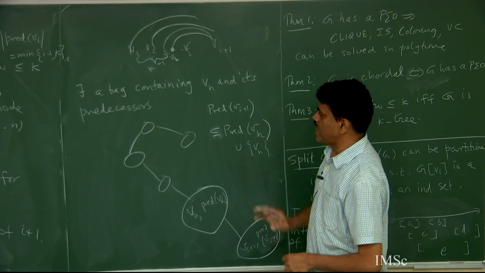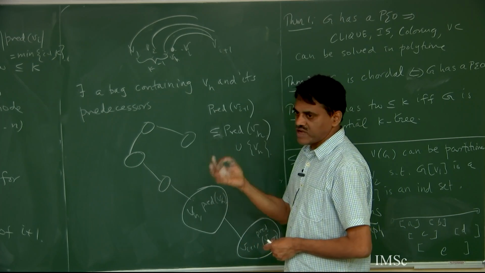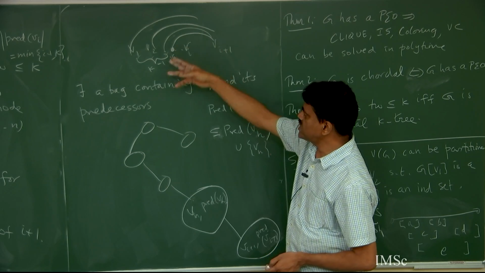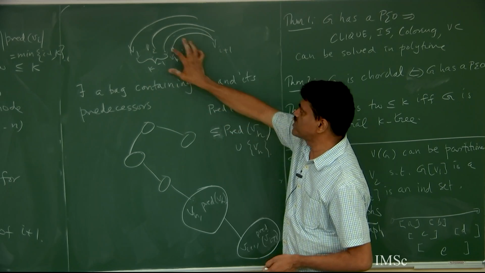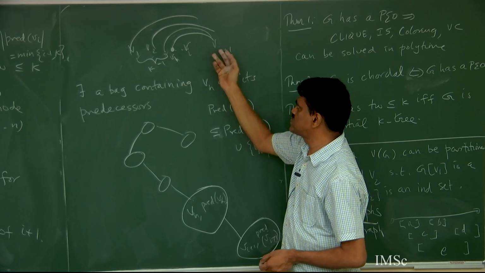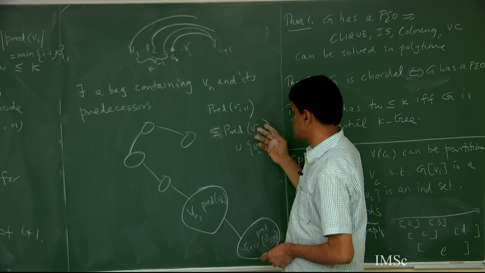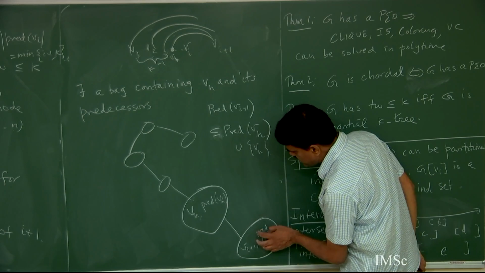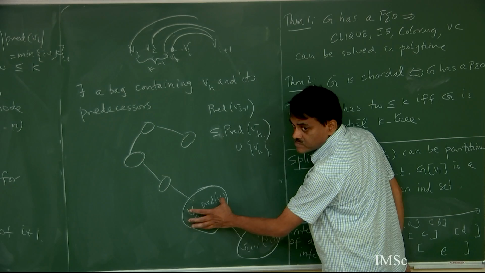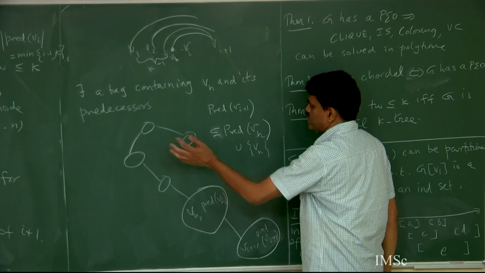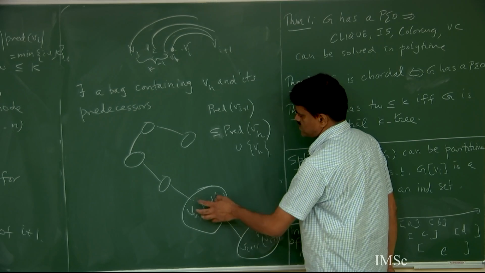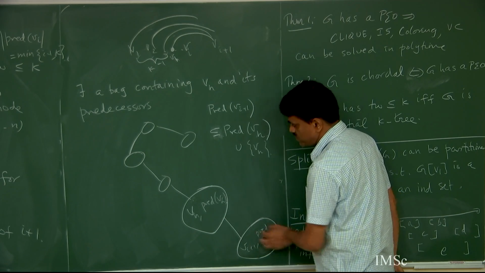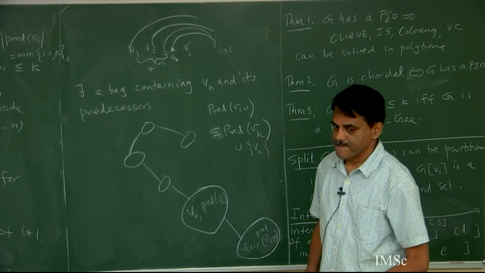Okay. Because my Vh was chosen very cleverly, it is the last vertex adjacent to it. So anything adjacent to this is also adjacent to Vh because they form a clique. So this predecessor set is exactly a subset of Vh union this, and so whatever is sitting here is sitting here. So I have not lost anything. The connectivity property: since all these vertices earlier satisfied the connectivity property, they also satisfy it now because they are just adjacent to this.